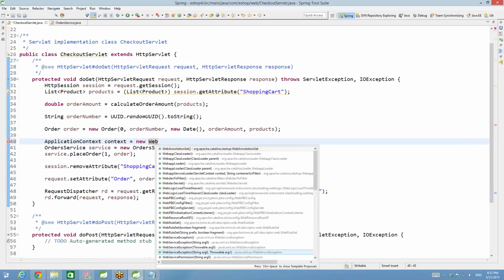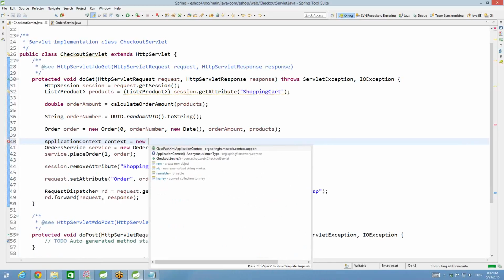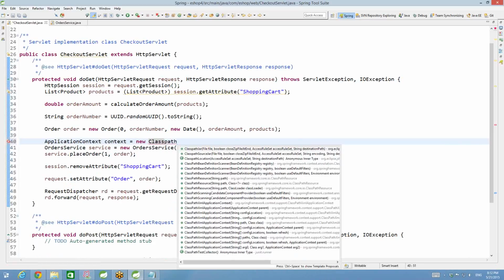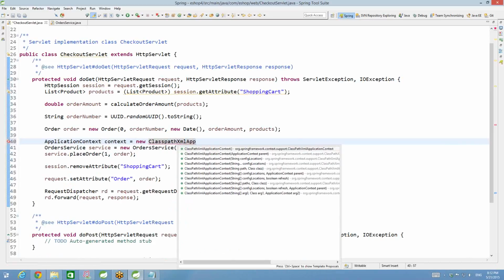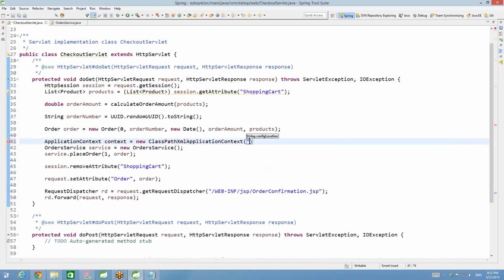There is a new ClassPathXmlApplicationContext, and then the Spring config location. Venkat, this is just for loading the application context, right? You got it. Yes. The new thing here is just for kicking off the application context, not for creating the bean instance. Yes, you are loading the whole application context.